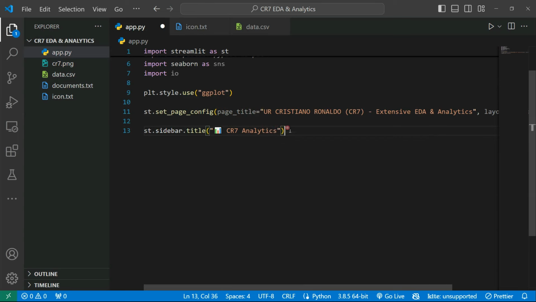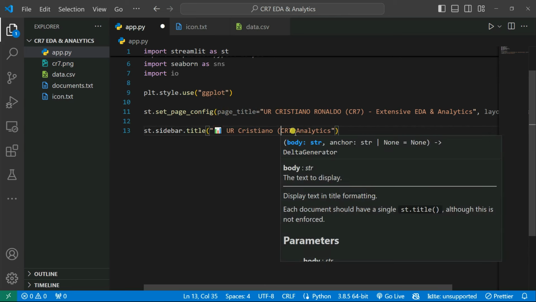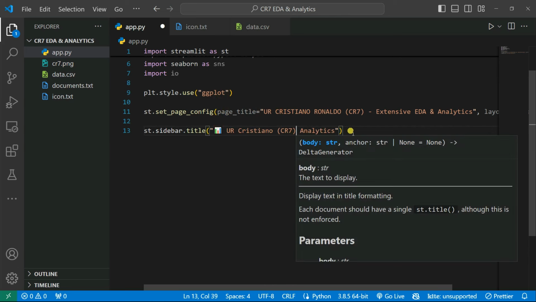We can also add this name, Cristiano. Let's make it small. Let's cut it and paste it here, and make it inside brackets. Cool. It looks cool now.